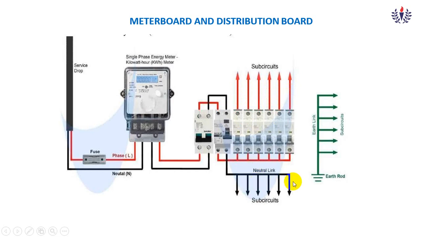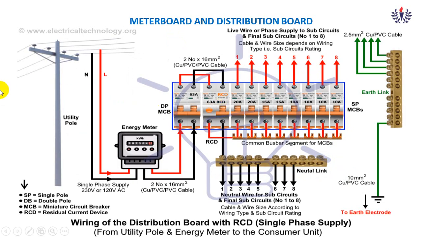Along with that, the neutral will be there. It may be a pucca 2 BHK flat. Along with that, the earth connection and the neutral have no control. They will be fed directly, but the phase should be controlled through these MCBs. This is known as the distribution board, or it can also be said to be the sub-circuits where electrical power is transferred. This is one type, or the next type, of overhead system.